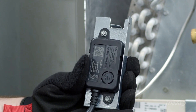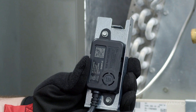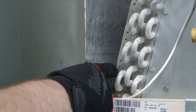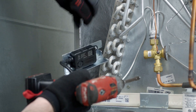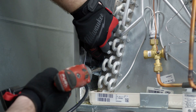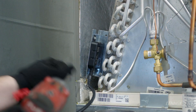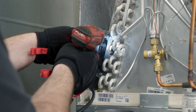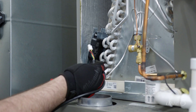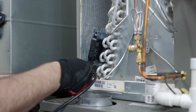Once the sensor is installed to the bracket, the bracket and sensor assembly is attached to the coil following the installation instructions of the RDS sensor kit. On the upflow coil, the bottom mounting hole is the bottom hole of the end plate. The RDS sensor is now being attached to the coil assembly with the mounting screws. The next step is to route the wiring harness from the RDS sensor out through the grommet on the side of the cabinet.